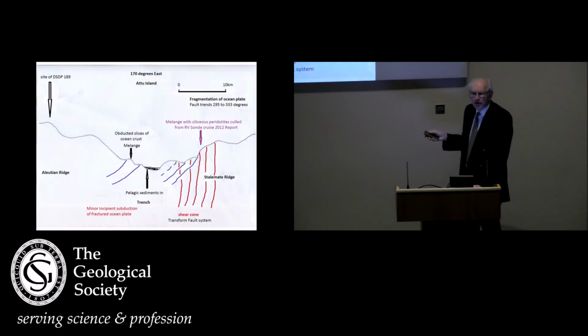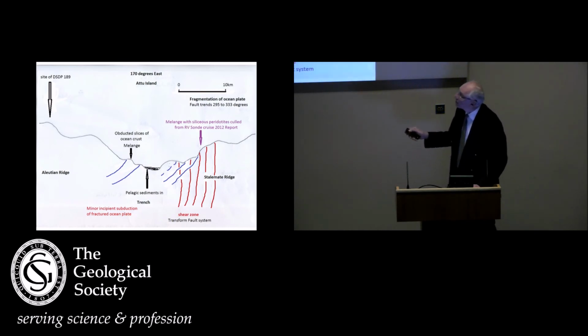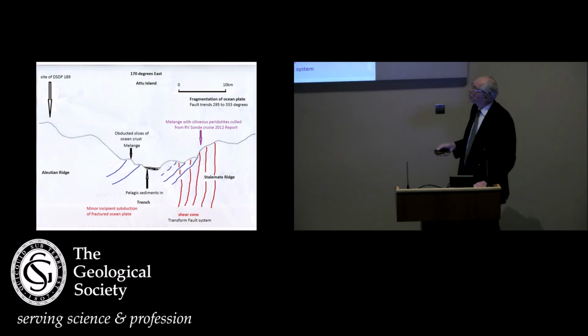If you go right in the far west end, here is a rather primitive cartoon from the Sonne cruise in 2012, where they dredged the whole of this section here, where the Stalemate Ridge, part of the old aseismic ridge of the Kula plate, is being fractured here. And all they dredged up, of course, was serpentinized peridotites, melange, and melange here as well. So there may be some obduction going on. And there is confirmation that there are large breccias here on this old ridge, really. Now, we call it the Aleutian Ridge, but it's the remnant, as it were.